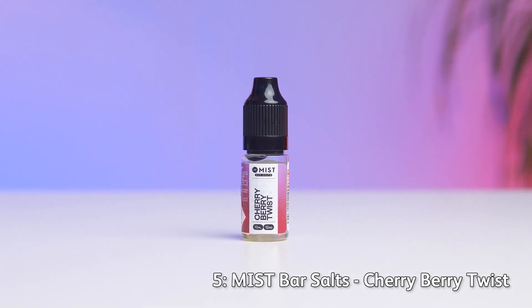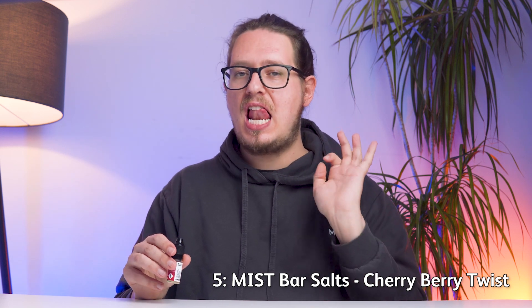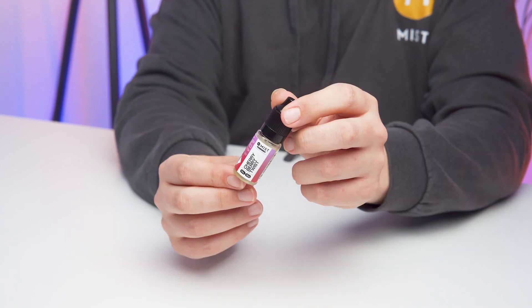Next up, one that I am a little bit excited for — we've got Cherry Berry Twist, which is our effort at a cherry cola vape juice. I love a cola vape juice and cherry is one of my favorite fruit vape flavors. There's that cola — and the cherry comes in a little bit afterwards. The cola flavor hits you instantly. It's got that sparkle, that sugariness, that really rounded, almost imperceptibly spiced, botanical flavor that cola does have without ever leaning into being too mature a flavor. But then the cherry comes in with a really seductive, juicy, dark, sweet, playful profile that elevates that cola flavor. They don't fight each other — they work in perfect conjunction.